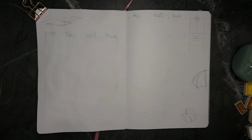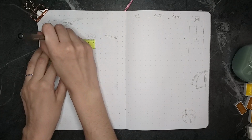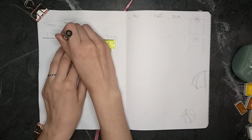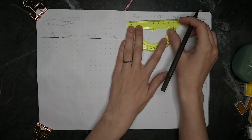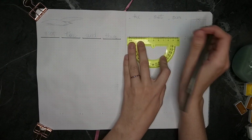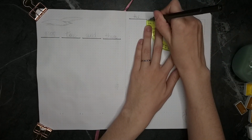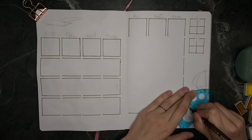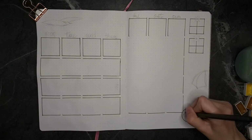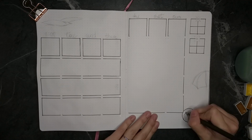Moving on to the calendar page. With the calendar, I decided not to invent anything new. I just did all these boxes everywhere. I'm gonna save a little bit of your time and skip the majority of me sketching it all out because, oh boy, it's tedious. But yeah, I just went with all the regular boxes, did some boxes for my Instagram and YouTube trackers, just as usual.